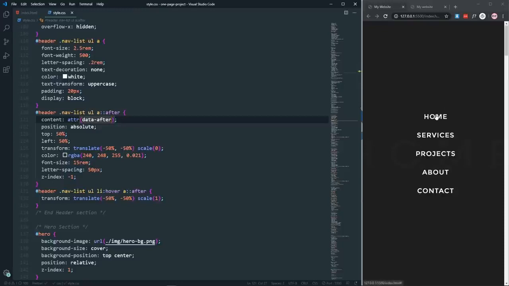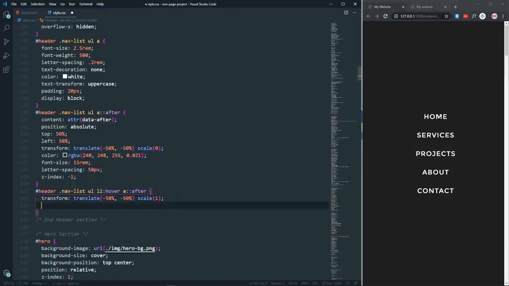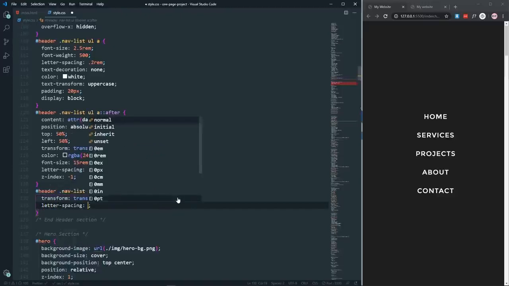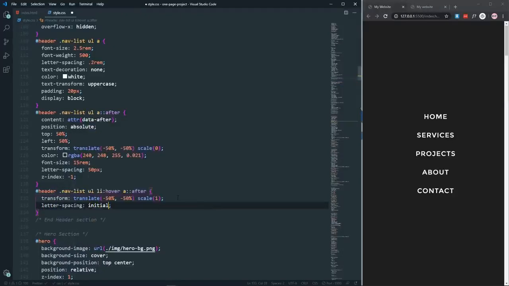But the letter spacing is so big, so in the hover, let's also make the letter spacing initial. As you can see, it's working.